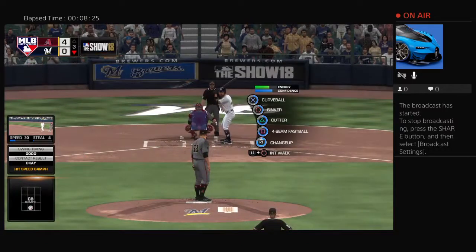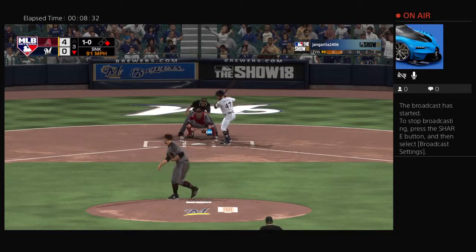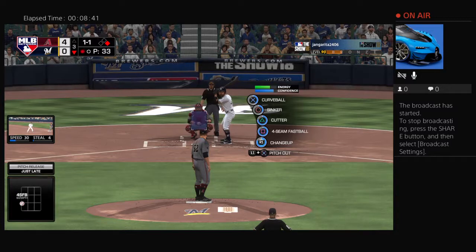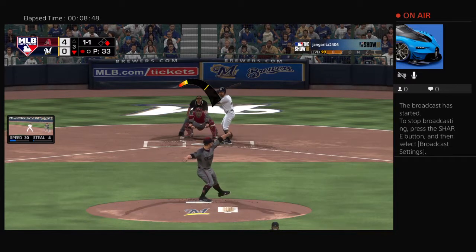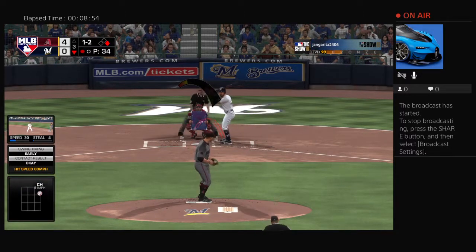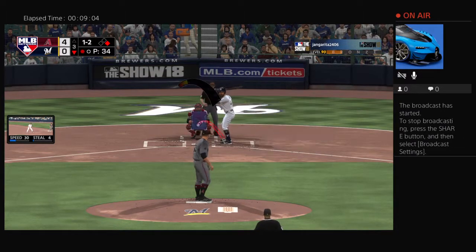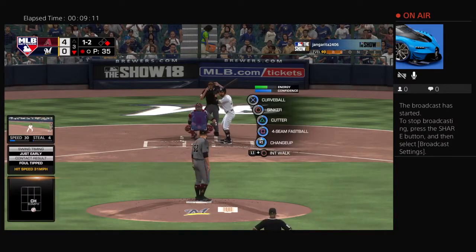Stepping into the box, Gio Gonzalez. He could be bunting here in order to stay out of the double play. First pitch coming, here it is. Thought he had the inside corner that time, but it missed for ball 1. A fastball that finds the outside corner. Now the 1-1 pitch. In front of the changeup, and he can't keep it fair. 2 strikes on him now. Now a throw over to first, and he'll be back in standing up. The 1-2. Very weakly on the ground. That goes foul, so he stays alive with 2 strikes.